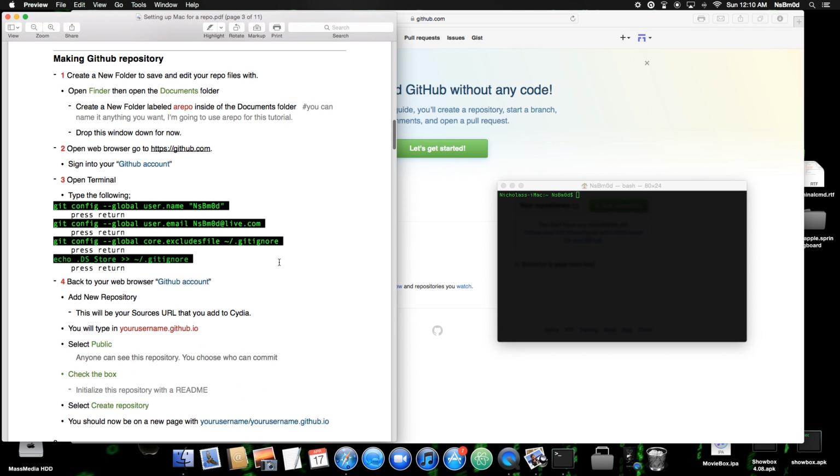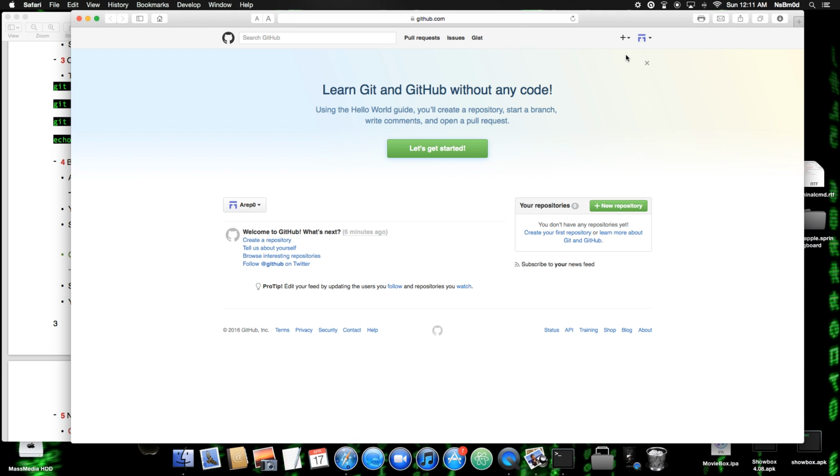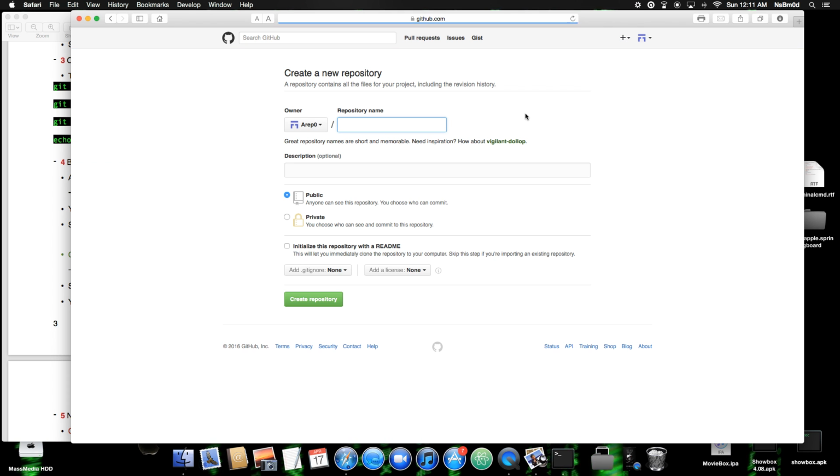Now you will come in to your GitHub account, add new repository, and you'll type this in, except your username will be there. So you'll come to here, click new repository.